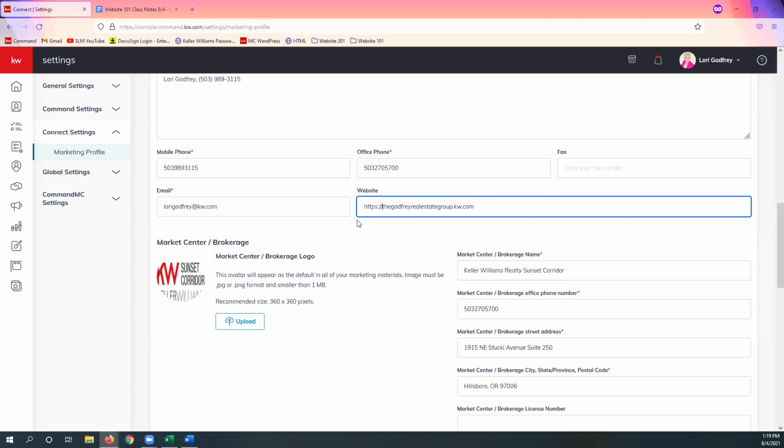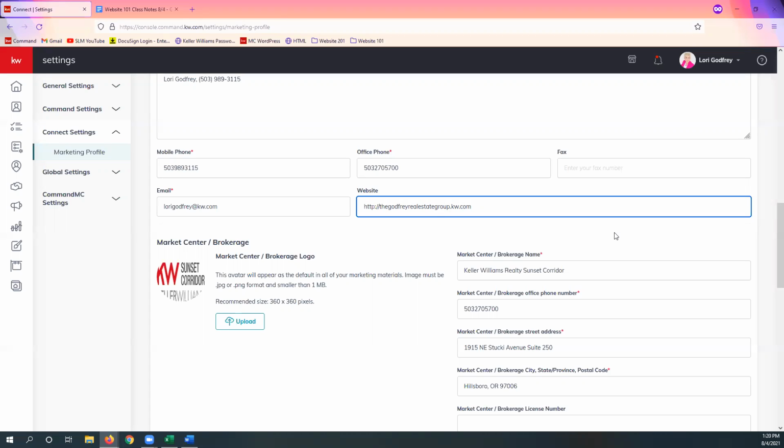So if somebody comes across your agent profile on the office website or on the general KW website, it's going to allow that person to click on your website instead of manually copying and pasting it to another tab. So if you guys only have, for example, this as your website right now, you'll want to just type in HTTPS:// and that's going to make it clickable for you.